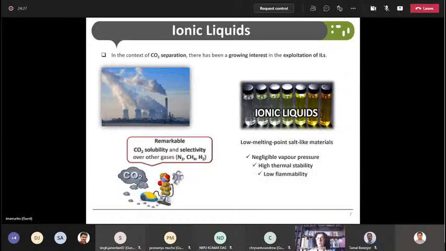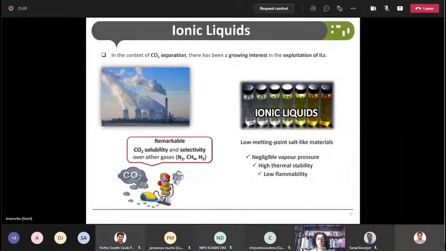Okay. When we talk about membranes, now we need a material to prepare the membranes. And the materials or the solvents that have been most used recently are ionic liquids. When I compare ionic liquids with the liquids currently used for absorption in an absorption unit in industry, which are amines, the amines have to start with a big disadvantage because they have high vapor pressures, and we lose a lot of the solvent to the atmosphere. On top of that, they are also very corrosive, and this is a big disadvantage.